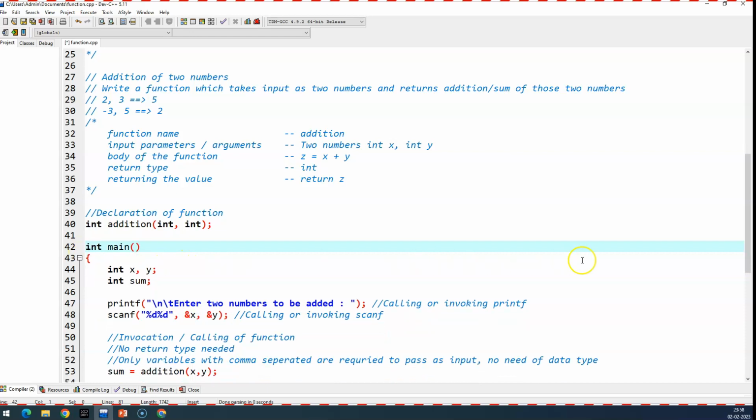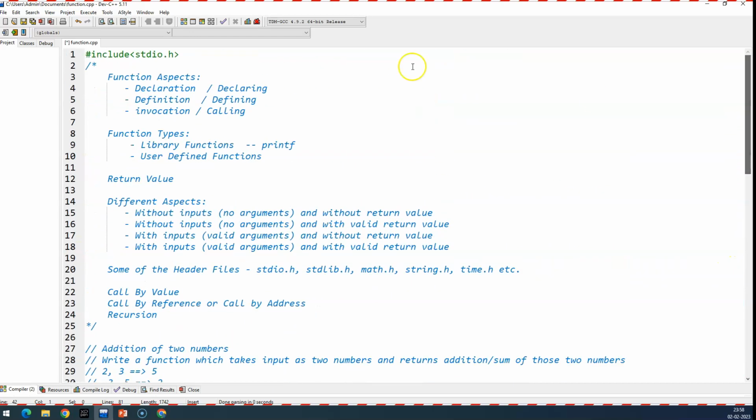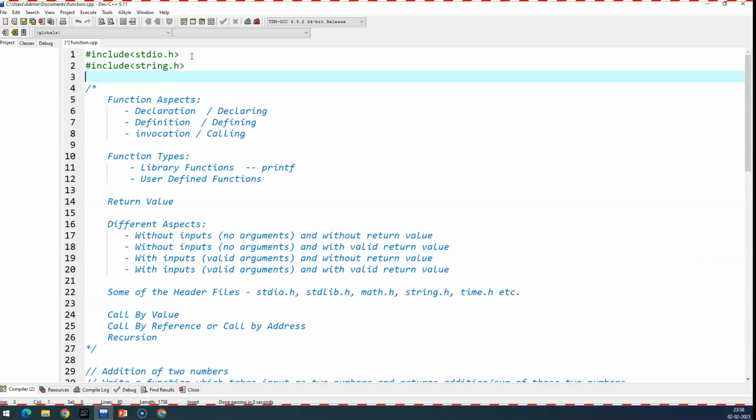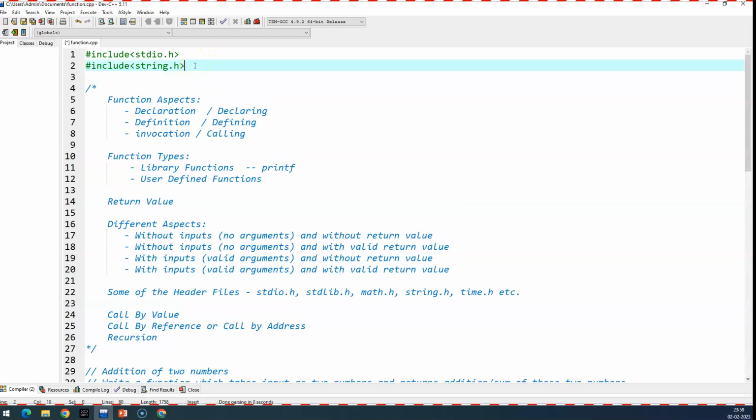Now there are other functions as well which you can directly write. Okay, let's try to use some of the functions which we maybe use. Let's say hash include, we have already used. We work with the strings, right? So let's say string.h. Now what all functions does string.h provide us? strcat, strcmp, strncat, correct? strcpy, strncpy, strlen.